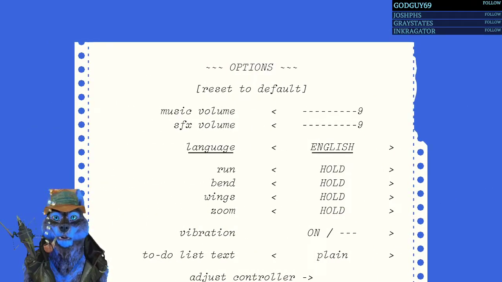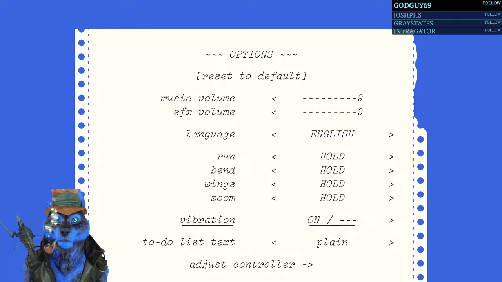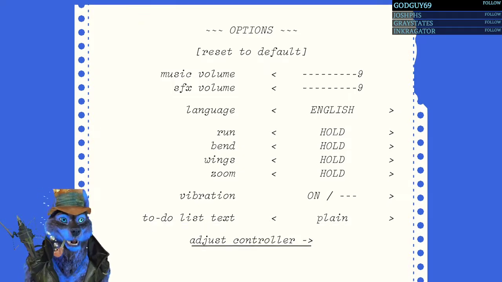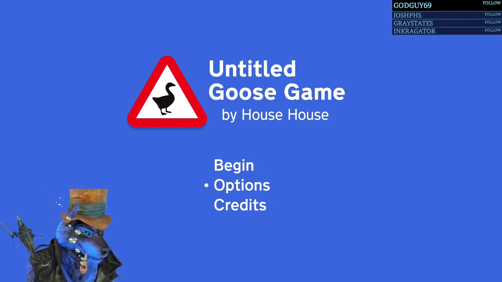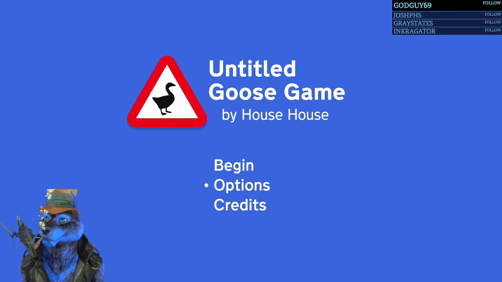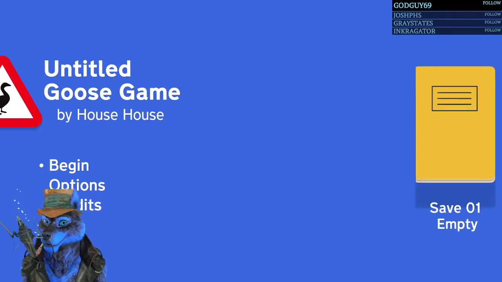Language English, obviously. Let's see. Run, hold, whip bend, wings, hold, zoom, vibration on to-do list. Dude, I have a hard enough time reading English as it is, so let's just change it to plain. I think we're good. I think everything should be fine. Let me fix this wire here, the way it's up there and out of the way. All right. Let us begin to cause havoc.